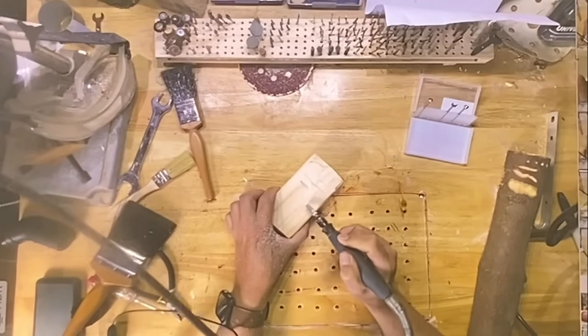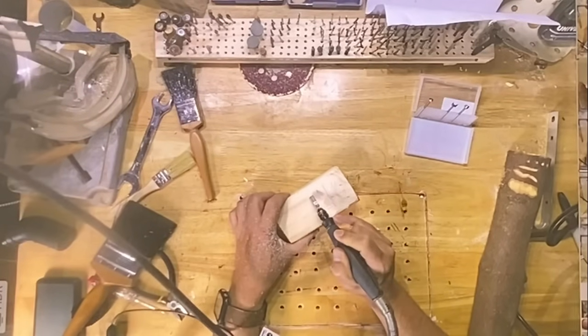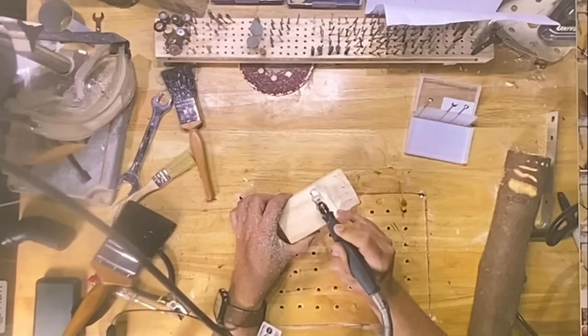Now what I do like about this one is on its edge you can make some really thin lines, which I think can be really useful when it comes to texturing fur or creating, I don't know, hairlines or beard lines in wood spirits and things like that.